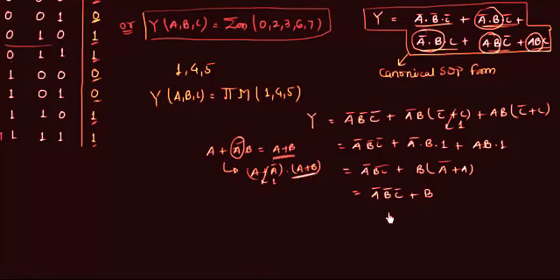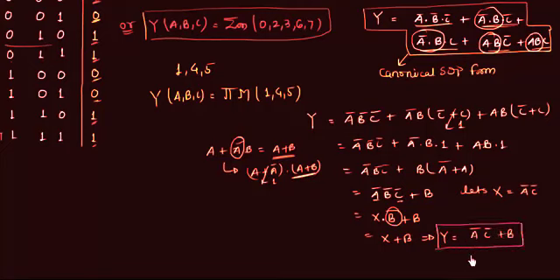So here we can apply this distributive law. Let's say X is equal to A complement C complement. So A complement C complement can be written as X. So we are left with X and B complement or a B. Now from here you can see I can eliminate this B complement and I will have X or a B, and it can be written as A complement C complement or a B. So this one is the minimal SOP form. Okay, this one is the canonical SOP form and this one is the minimal SOP form.